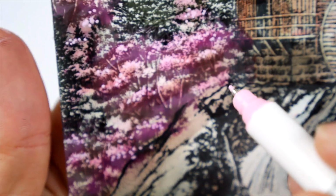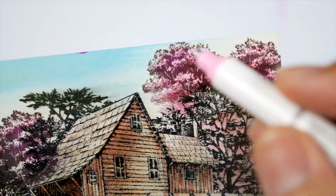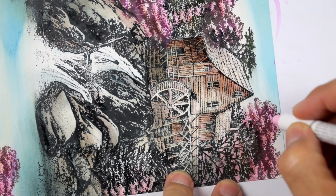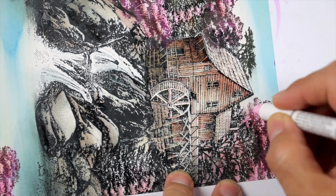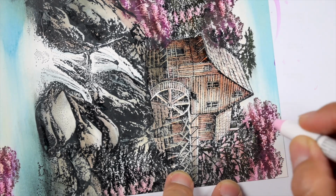I put some over my rocks. Here, we'll do the same thing over here. This pink won't show up as much over here because I think this is all lighter, but I do want it up there. I really love this type of look. Yeah, it's one dot at a time, but it only took a few seconds. I don't think it took a minute over there with that pen, but it can make a big difference.